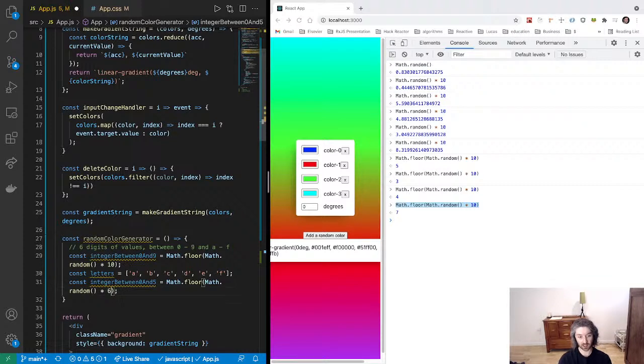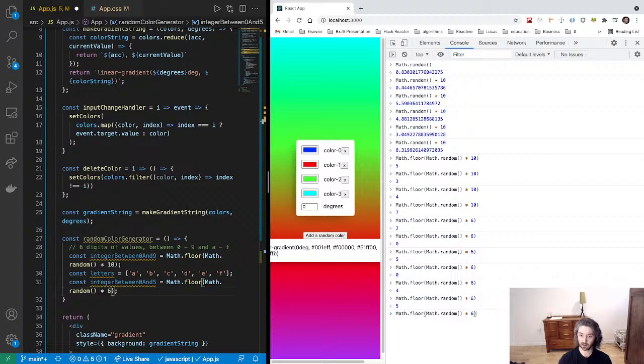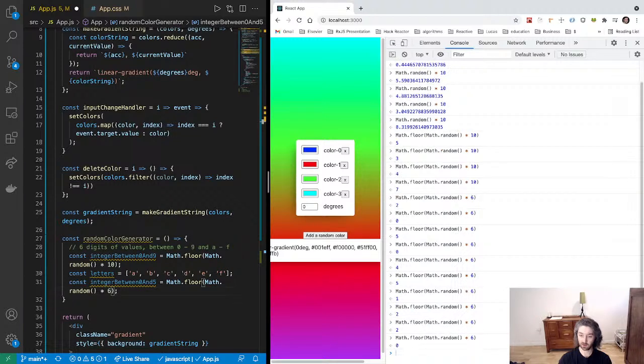multiplying it by 6, between 0 and 1 non-inclusive, so if you multiply it by 6, it will be between 0 and 6, non-inclusive. Is that right? I don't think that's accurate. Let's play around with this a little bit. Math.random is a random number between 0 and 1.